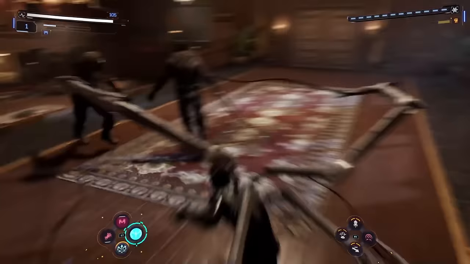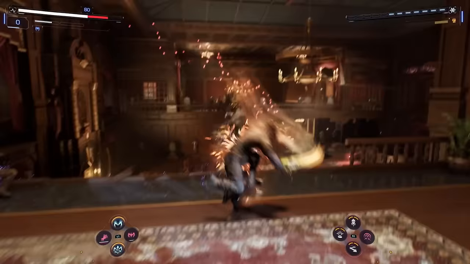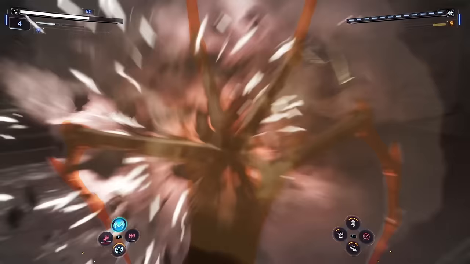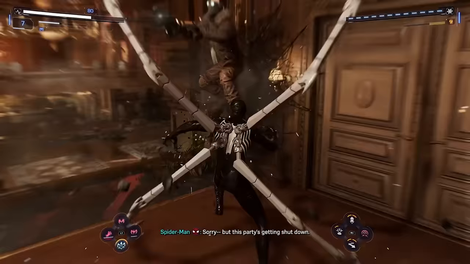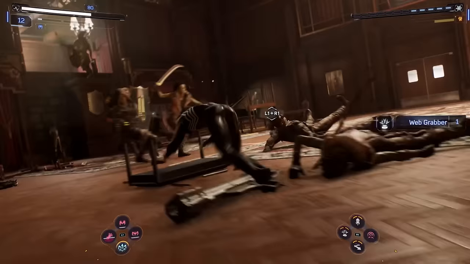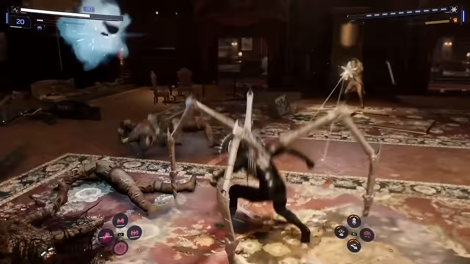There we go. Come on. I could get used to this. All right. Whoa. No, not good. This is actually really messy. Let's go ahead and get them all together. Sorry, whoa. But this party's getting shut down. Come on. Grabbing this. Nice. I need to web some of these guys up, and then he's a finisher on you. Not bad. But there's still just so many. Get them all together, and then bring them up like this.